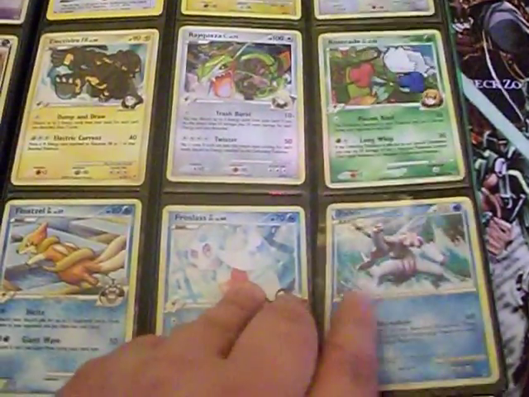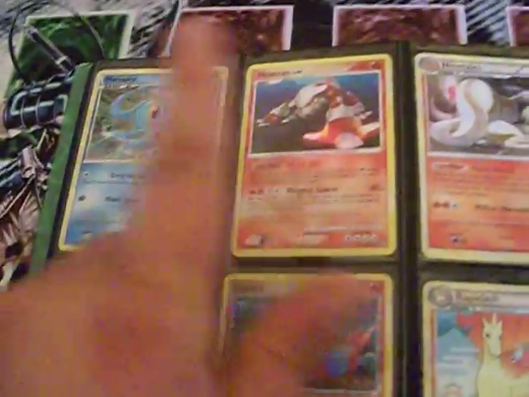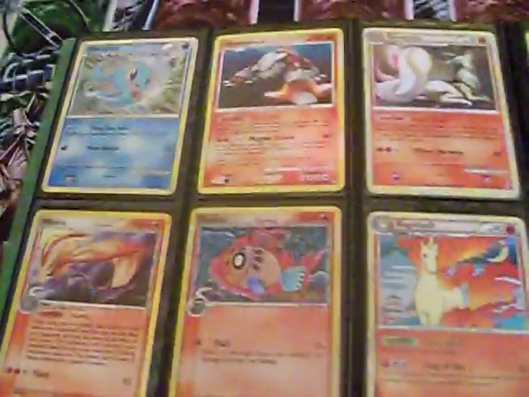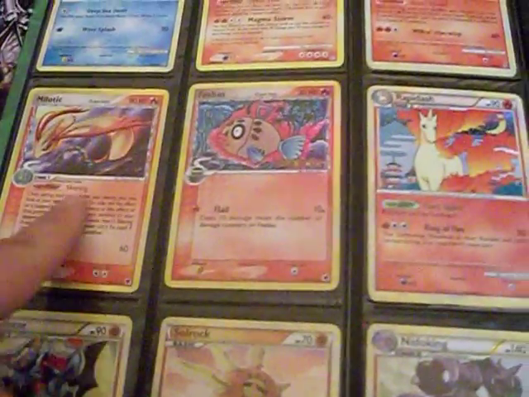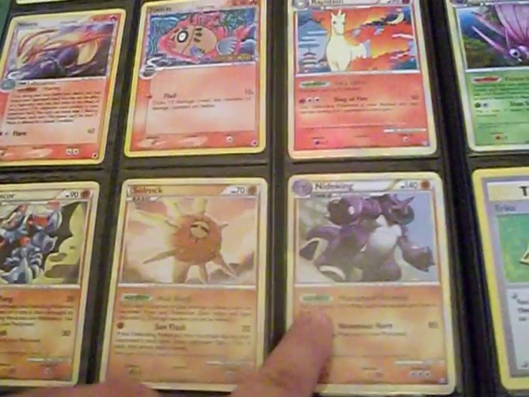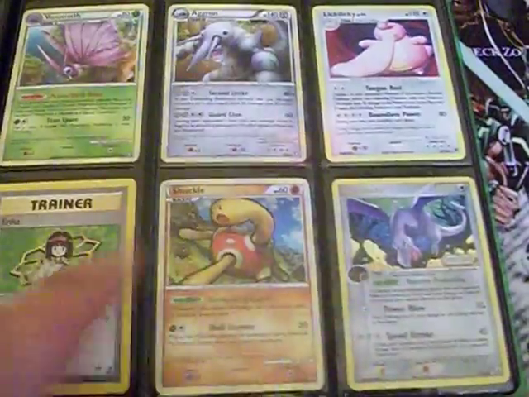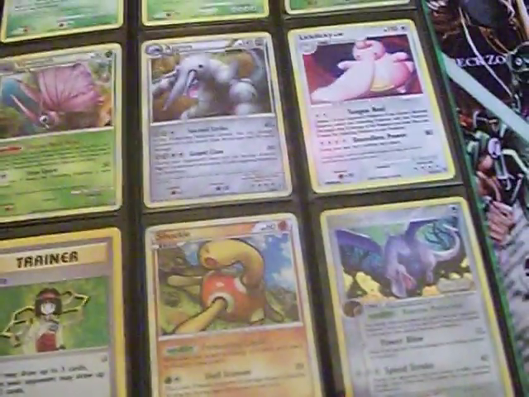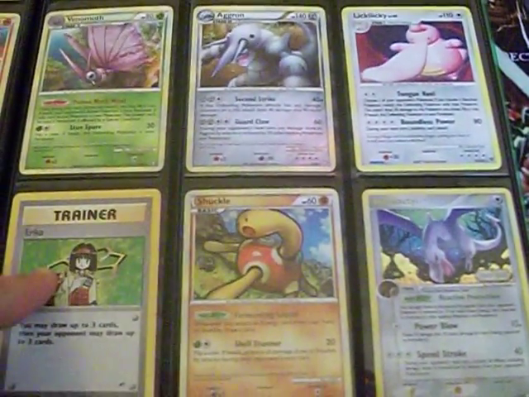Holo Palkia from the new pack that just came out. Can't remember the name at the moment. Manaphy, Heatran, Ninetales, Holo Milotic, Holo, Holo, Holo, two of these, promo, or reverse promo, Erica holo.